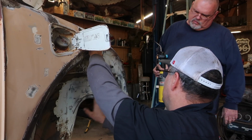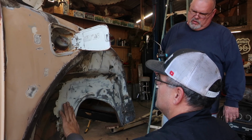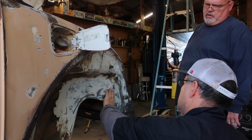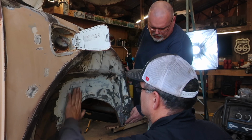And this, yeah, this is the inner fender, and you ain't never gonna see it with them big 17-inch wheels on it. You just ain't gonna see it. But I know it's there. See all them spot welds? I want all that fixed. What are you gonna do about all of this?